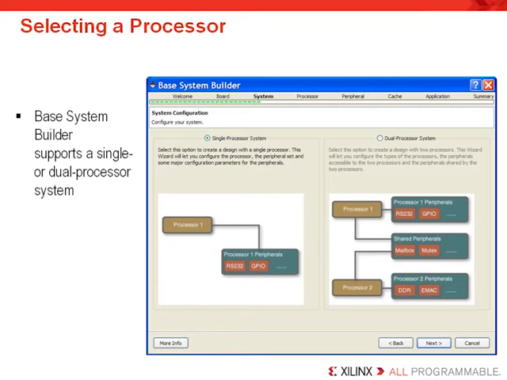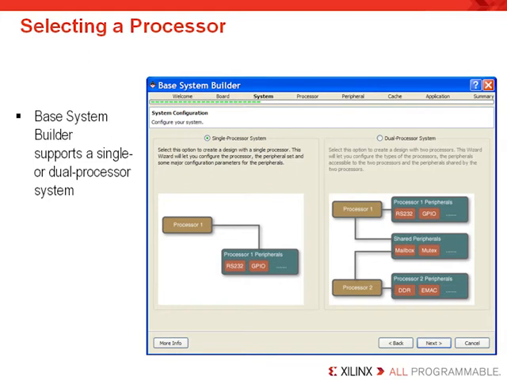Now, I want you to note at the top of the screenshot there's a little green dash bar. That tells you where you are in this process with the BSB. It allows you to build both a MicroBlaze as well as a PowerPC 440 embedded system. You can also build a dual processor system. This could include multiple MicroBlaze or PowerPC cores, or even one of each. Now, as you can see, the GUI then shows you a representation of your system so you can better understand the resources that would be involved.